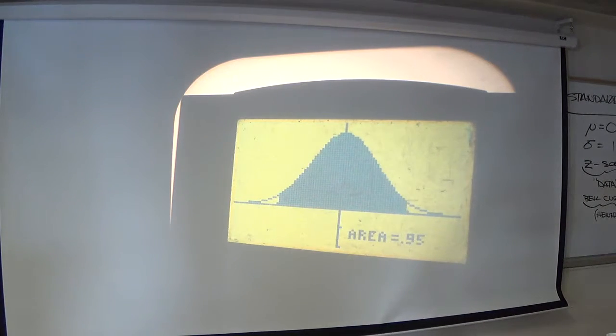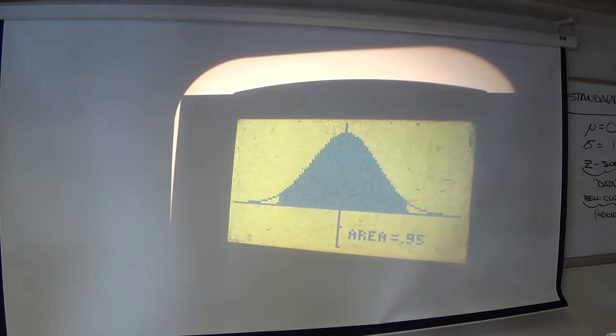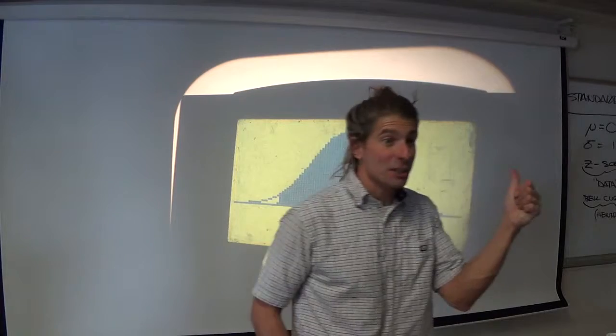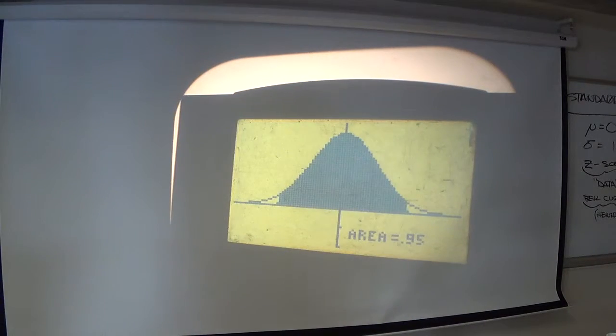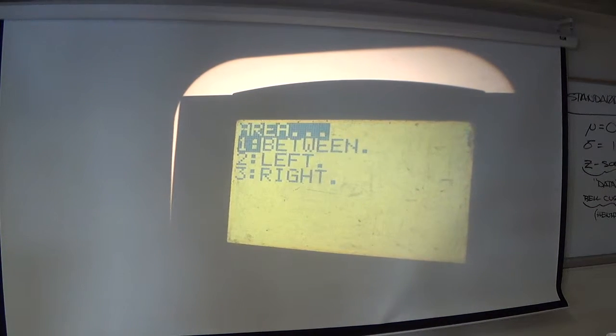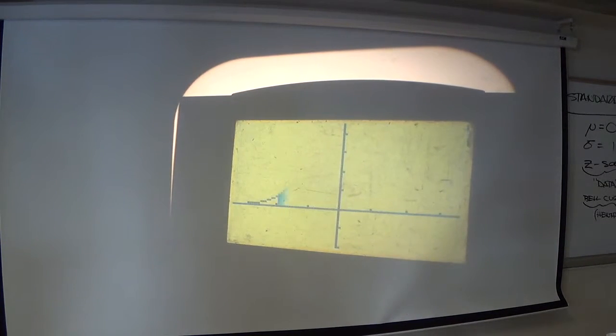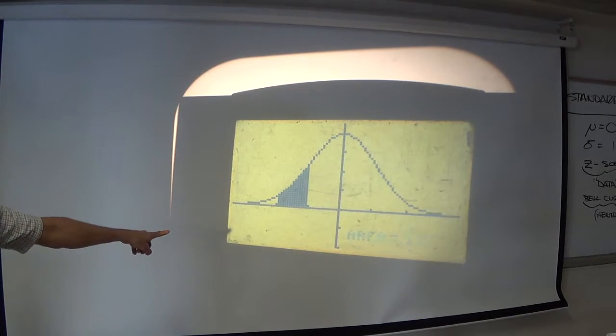Would it be the same then if you did that under the 1, like if you did 0.96, to get exactly 68? I'm not sure what the value would be, but yes, the answer is yes. And that's where the function comes in handy, if you want to do the function. Now, Taryn's question. Let's do a couple more. More props, forward, between. Let's go negative 2 to negative 1. We did this one earlier, didn't we? Look what the answer is.